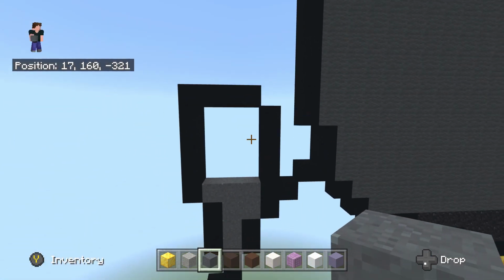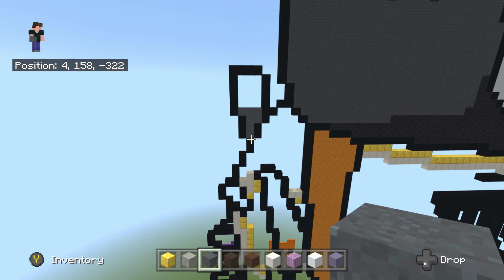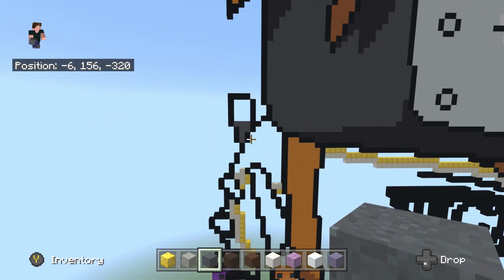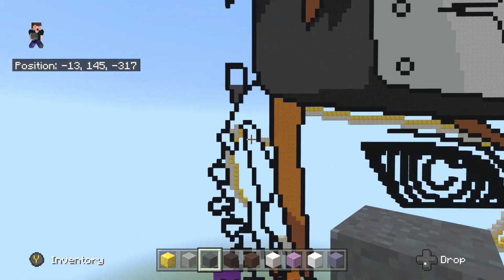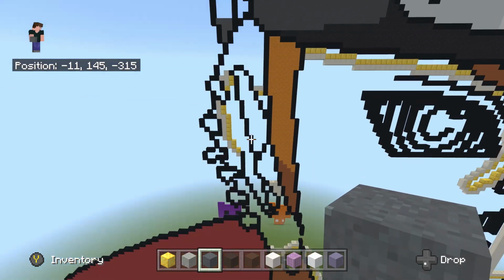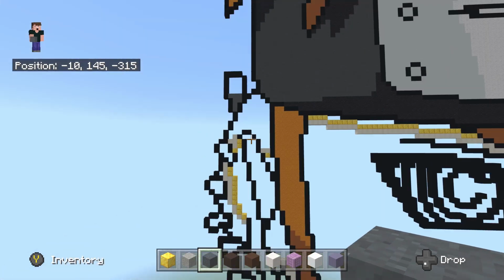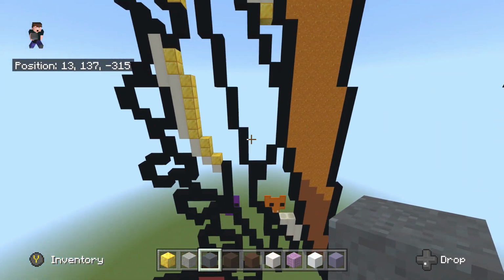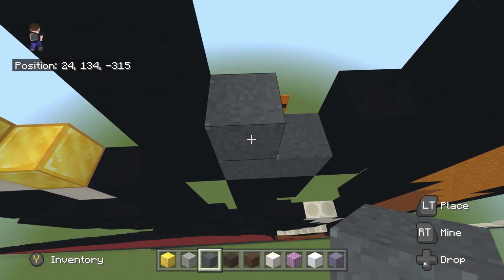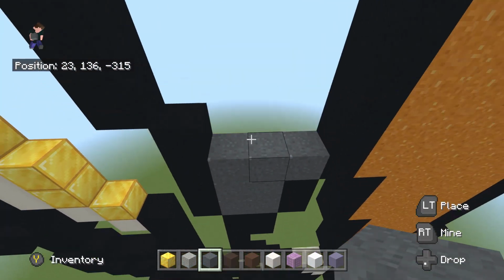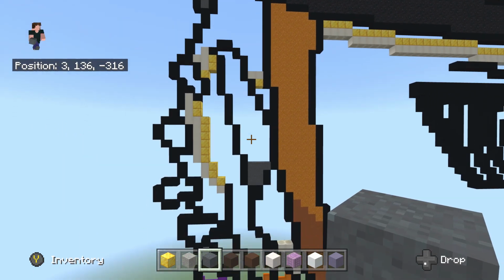And there you go. So we're not going to fill it all in, but grey concrete powder is going all in there. And we're going to zoom out. As you can see, this earpiece section right here is part of the iron rod as well, and this is all grey concrete powder inside here. So mark this out as well with all grey concrete powder. And there you go. Once again, just fill in a bit at the bottom.